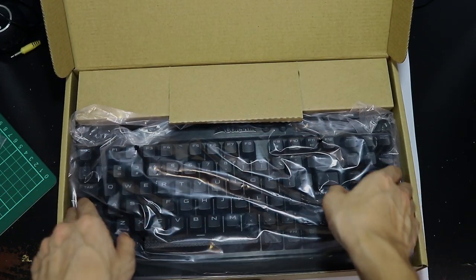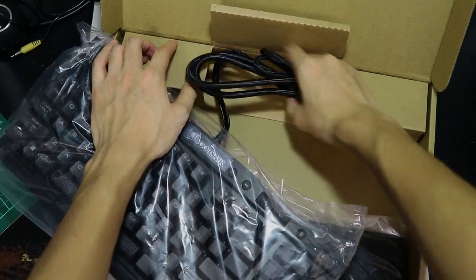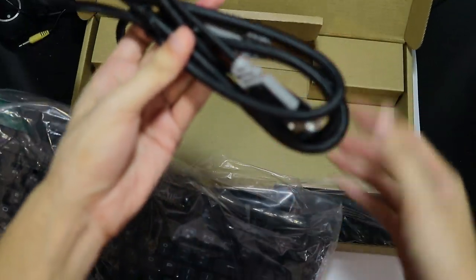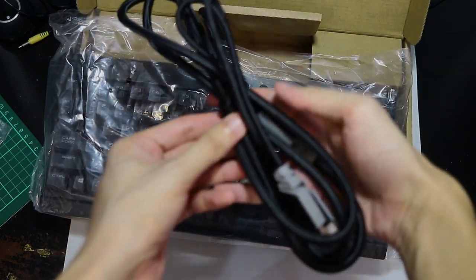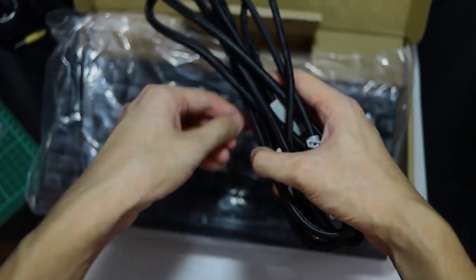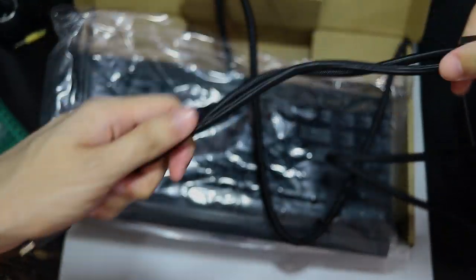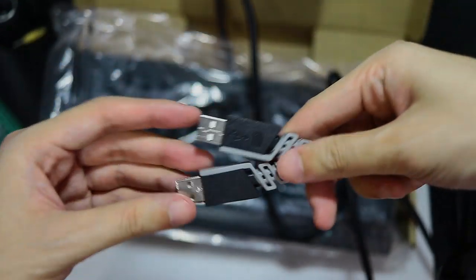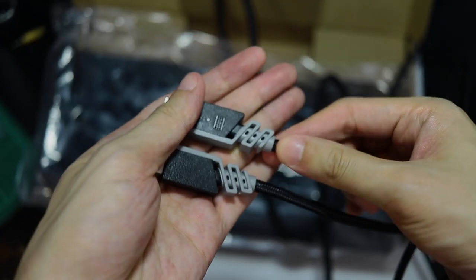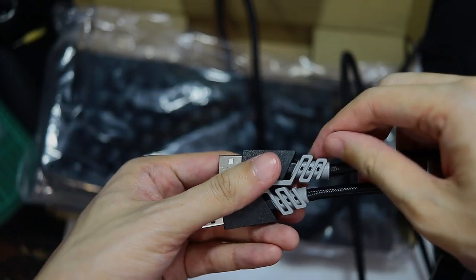So now we have the keyboard lodged inside the box. The cable is actually tucked through and it's lodging pretty tight. The cable is absolutely chunky — look at this. This cable is really, really freaking chunky. It comes with two USB connectors. I don't know why this cable needs two of them, and they look really chunky too — I've never seen this kind of design. I like it. And I'm assuming the gray part is there for stress relief, but with a cable this thick, I don't think stress relief would be a big problem.